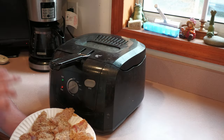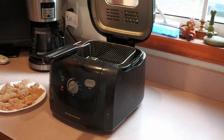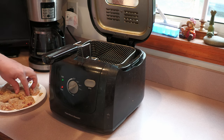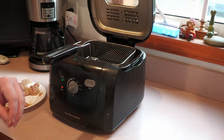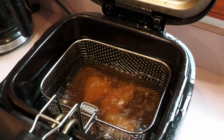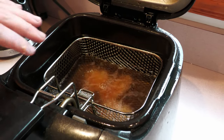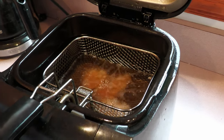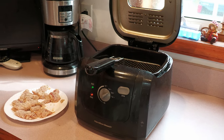I just finished coating the pheasant — we're going to start putting them in the deep fryer. I have peanut oil in here running at around 315 to 330 degrees Fahrenheit. Make sure you have the right oil temperature. Only put two or three in to test out — if they start turning brown immediately, the oil is way too hot. You want just a light sizzle and a little bit of bubbles coming around the side. Usually I'll leave them in for about two to three minutes, check the internal temperature, and make sure it reaches that safe level.